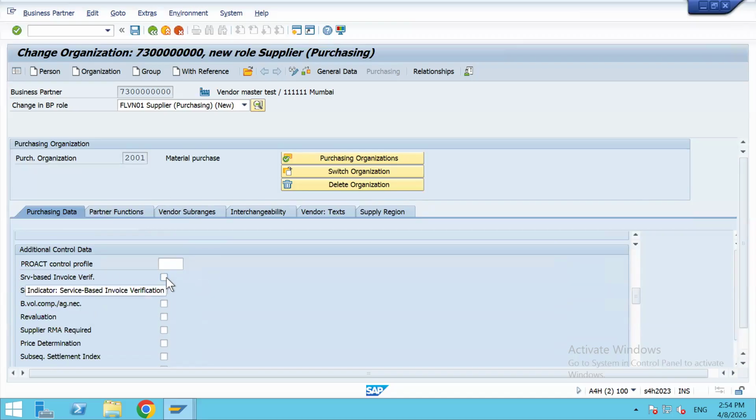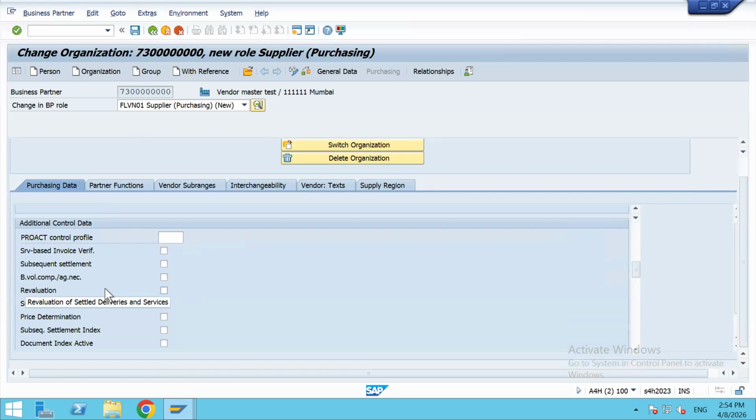Service-based invoice verification: if you use this vendor for services, you can select this. Since we have a separate service purchase organization, while extending this vendor to the service purchase organization, you can select this checkbox. Then where is the schema group?